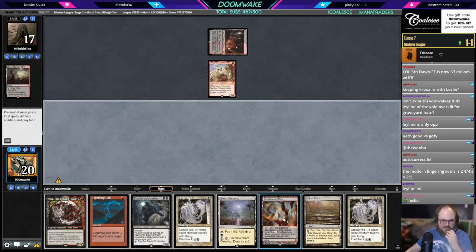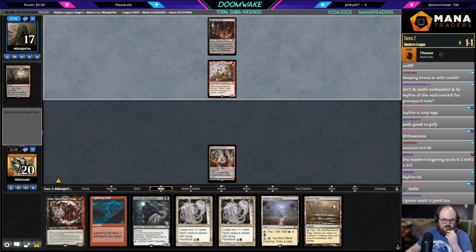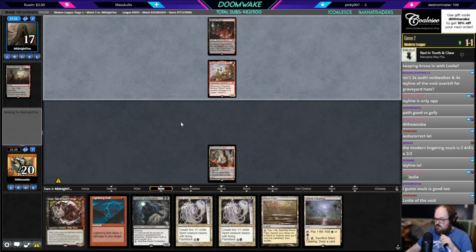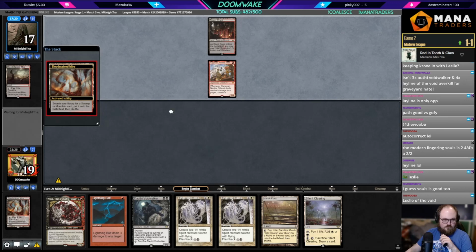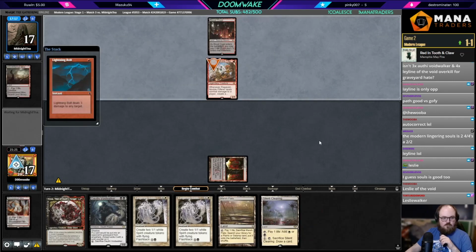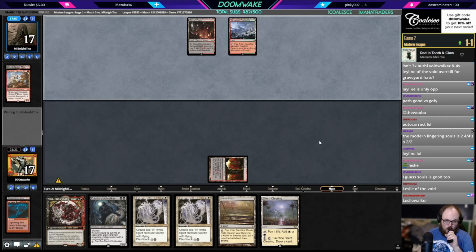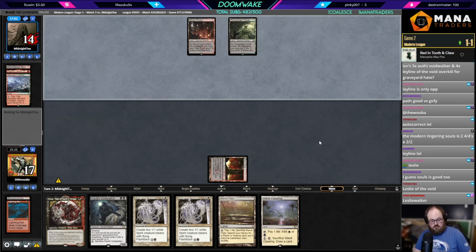Yep, Leslie, indeed. Because I have Voidwalker, I'm gonna get Blood Crypts. Always want to wait till combat so they can't dash a second one, because it's legendary. Leslie of the Void. Hopefully they don't play a Voidwalker. That's the card I definitely don't want to see. Seems like they have it.